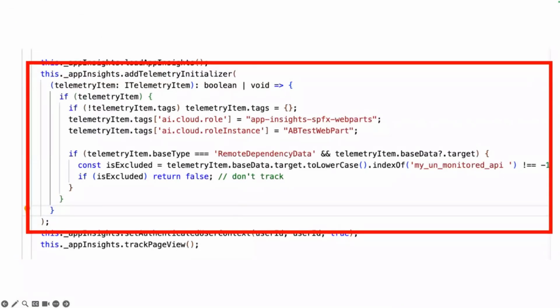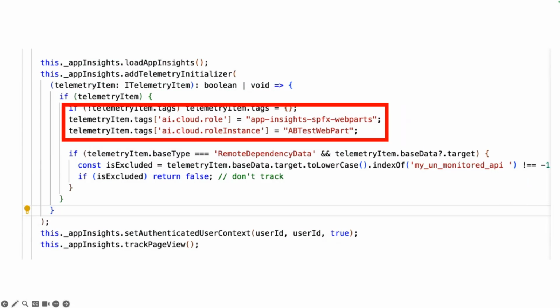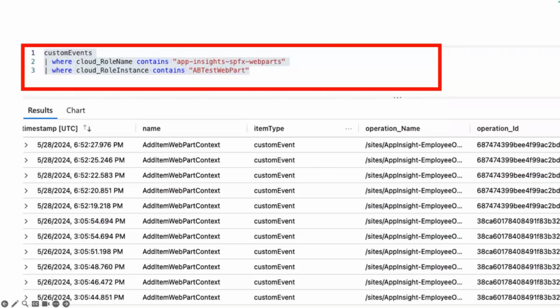So in the telemetry initializer, I added some lines of code to identify my web part and to have it easier when we log more web parts and more solutions into the same Application Insights. So I extend the query and say the role name should be my solution, and the role instance is, for this example, my web part. And now I have only the events that are used in this web part.